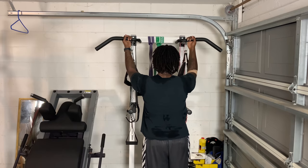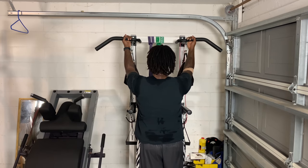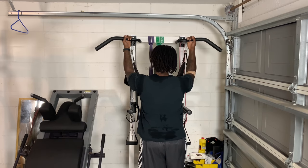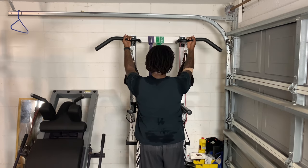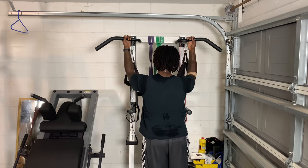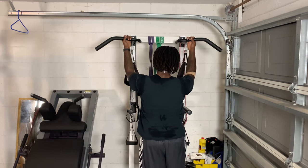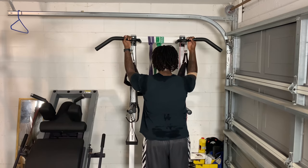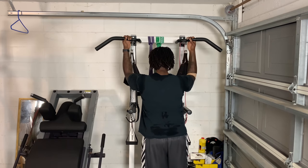So make sure, guys, you engage your back, keep your abs tight, and you're gonna be using some of your biceps while you're doing this because the direction of your palms will cause you to also engage your biceps. But mostly this is a back workout. So here we go.